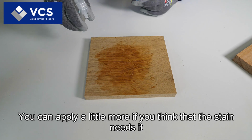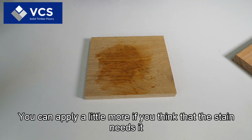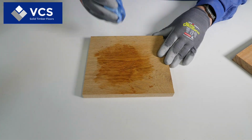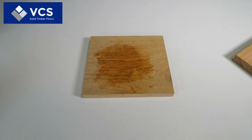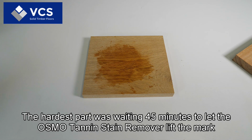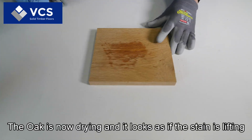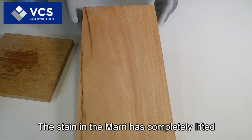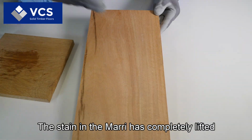So we applied a little bit more of the cleaner to the surface just to make sure that we were in fact going to lift the stain. And to be perfectly honest, the hardest part of the job was waiting. It says you have to wait 45 minutes to let the Osmo tannin stain remover lift the mark. And that's exactly what we did, but at the same time, we just wanted to see the result sooner. So we kept checking along the way.